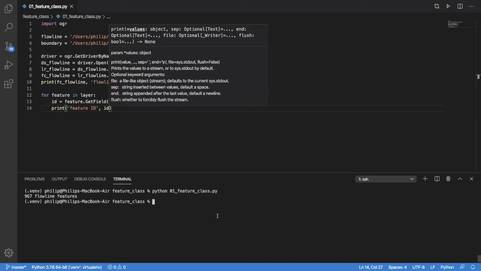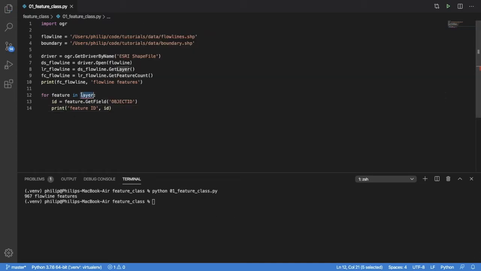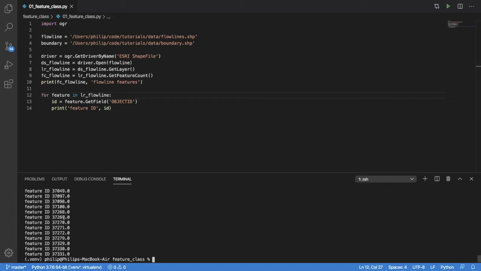So we can run that. Oh, I've typed that wrong. So now this time when we run through it, we loop through all of the features in the feature class.